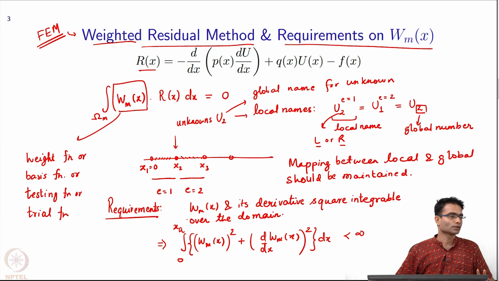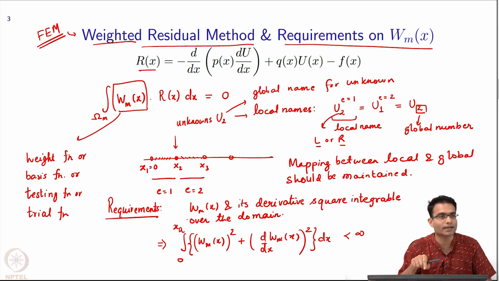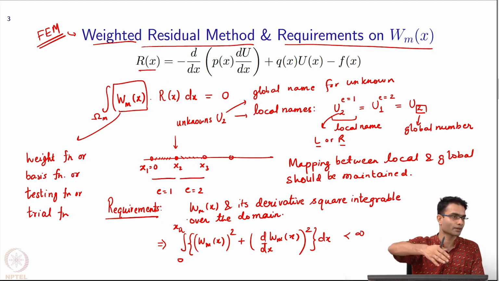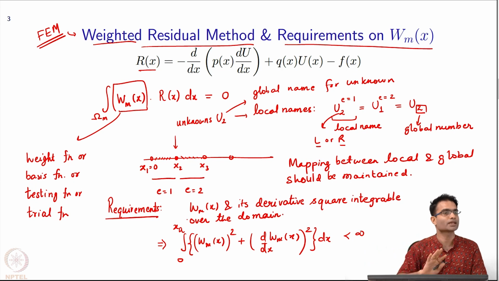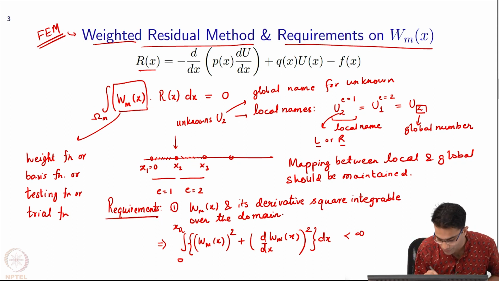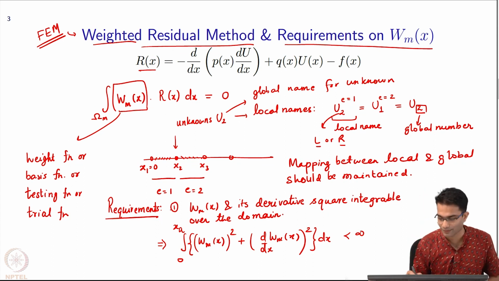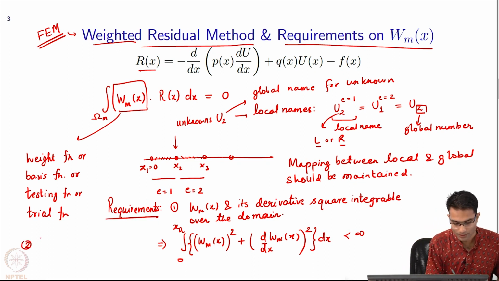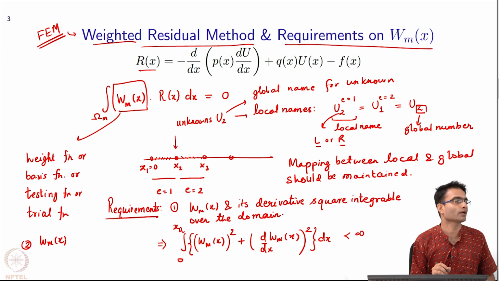As I mentioned, we are not going into the reasoning, but the logic is similar to, for example, representing a function using its Fourier series. The function there needed to be square integrable and so on. So, similar idea. When this is satisfied, it is possible to prove that the FEM system of equations rigorously gives the solution. The system of equations that FEM gives will converge to the correct solution under this requirement. In addition, actually I was right, there are two conditions. This is the first requirement. The second is an easier requirement, which is that WM(x) must obey the boundary conditions.